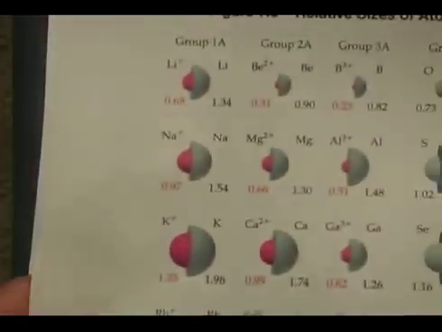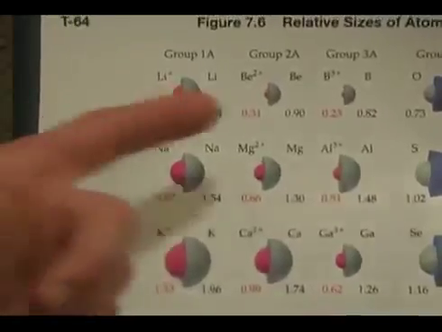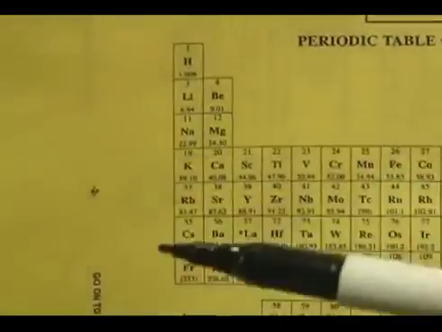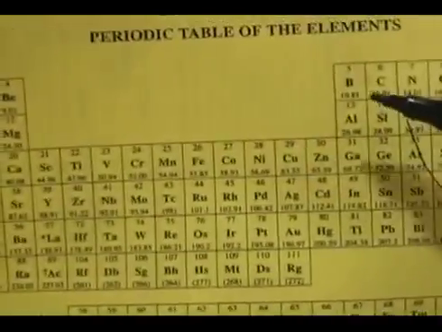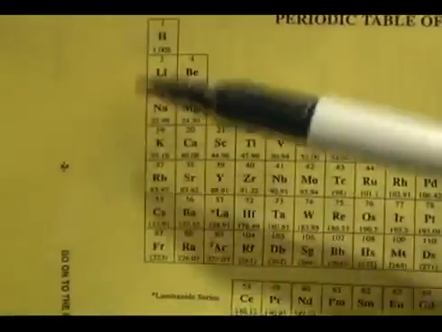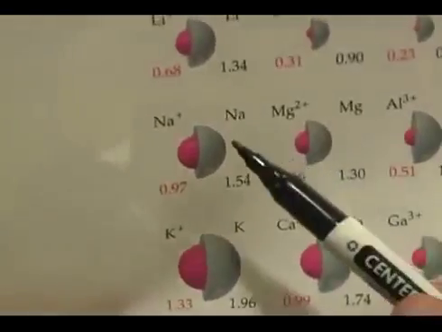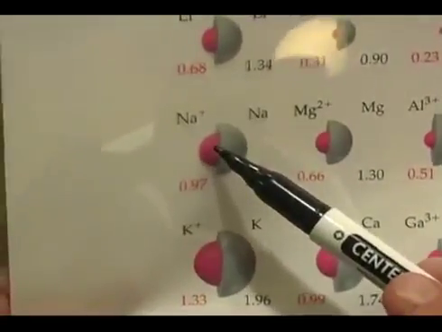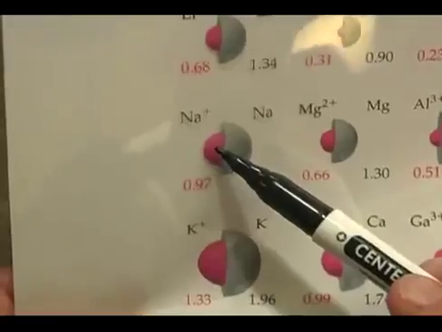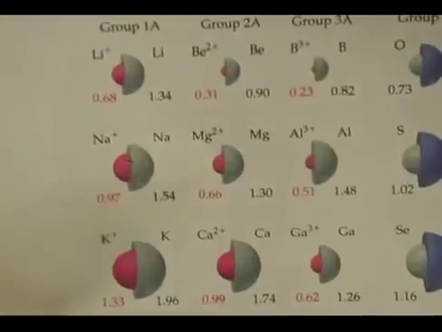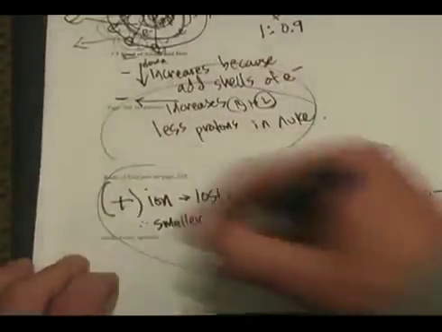Generally, things on the left-hand side of the periodic table, like lithium, sodium, potassium, beryllium, magnesium, calcium, located in the alkali metals and alkaline earth metals, and even aluminum, gallium, indium, generally lose electrons. By losing electrons, they'll also attain a noble gas configuration. When they lose electrons, they become smaller. Same number of protons, fewer electrons. Therefore, more effective nuclear charge is experienced by the electrons that are left over, and so they become smaller. Notice the pink spheres are smaller than their regular size. Okay, that's the general rules.